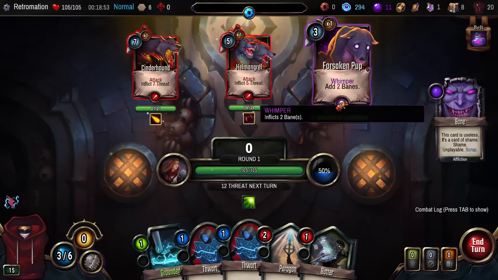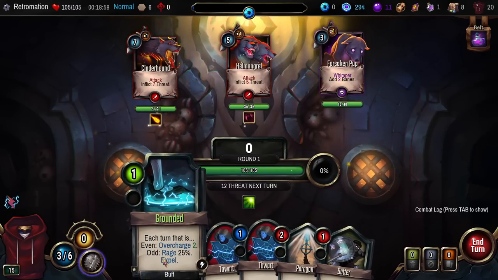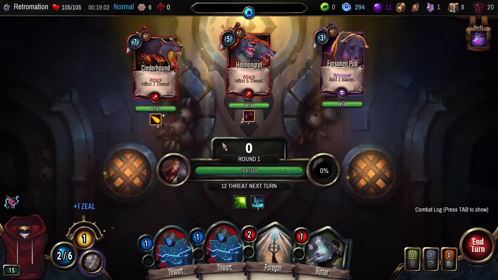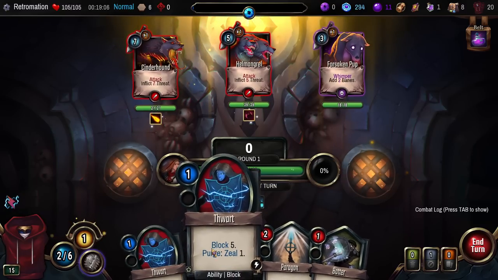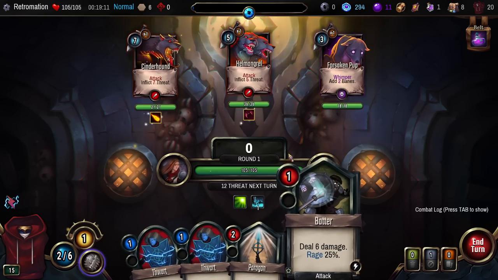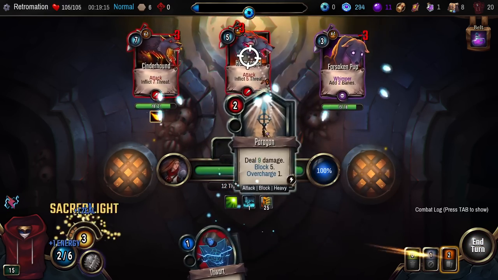You can turn off the card, Bob, too, by the way. I just kind of like it. Step one, I'm gonna put on the buff. I think that will be nice. Go for a couple purges. We could do the zeal, get the AoE. I do want to try and get this punk out of the way. We'll definitely do that.